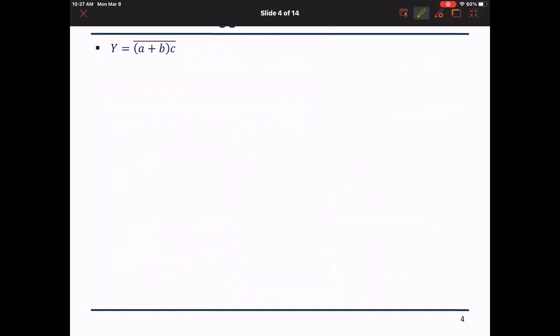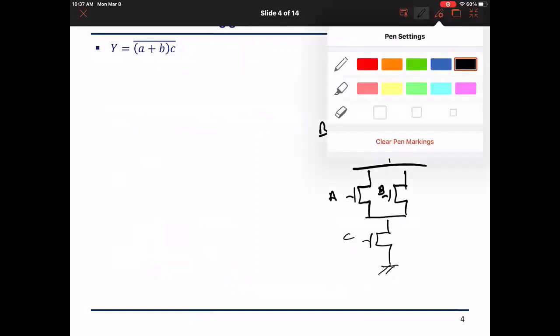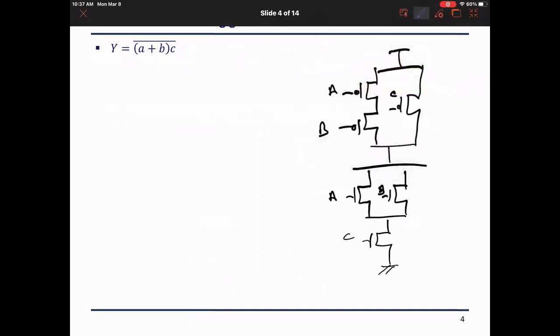And let me go back to this and draw the gate, which was drawn A or B in series with C in the pull down, and we drew in the pull up network A in series with B, and they are all in parallel with C. And he's saying, well, what if I pick the path to be ACB? Meaning it will go from here to C and come to B. Okay, and let us see what happens if I do it this way.